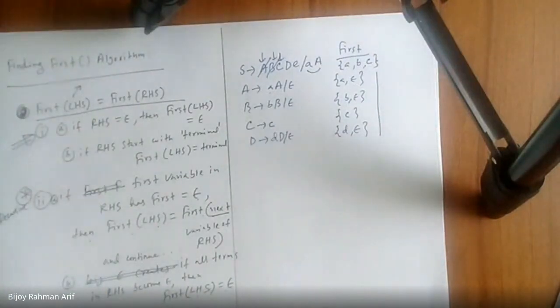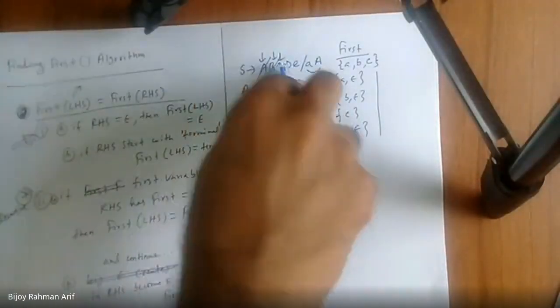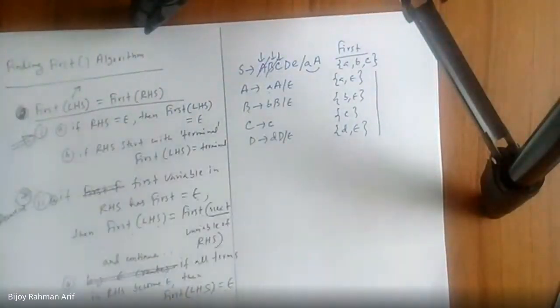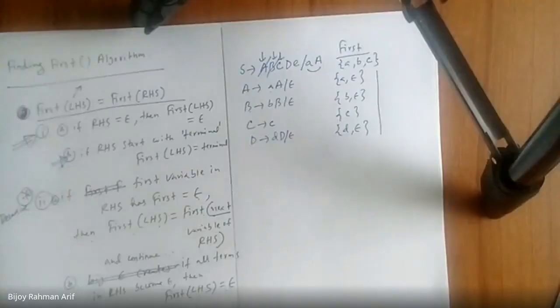Did you get it? Yes, sir. So this is how we are finding the first. Since we didn't hit the terminal or epsilon, we didn't move on to the next variable. No, we stopped because we got the terminal. Whenever we got the terminal, that means rule number 1B. Yes, sir. We got the terminal, we are stopped. We cannot move further. So we cross-checked that.